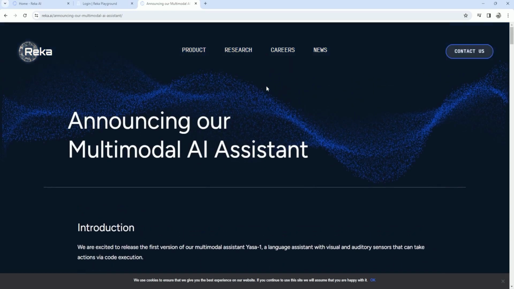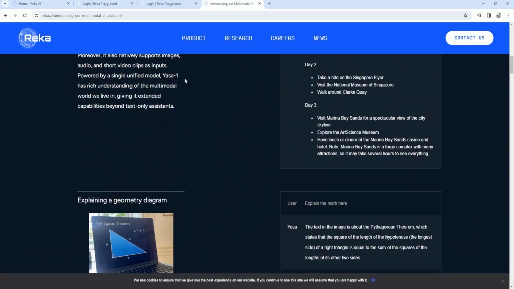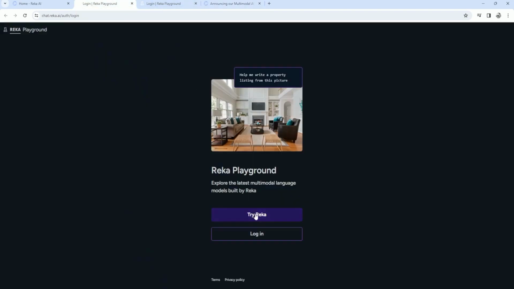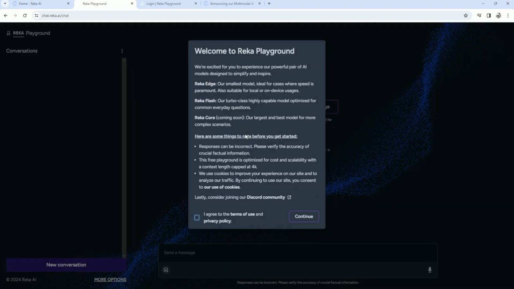Now that we know what the model does, I'm going to show you how to use it. So go to the home page and click on try our model. We'll pick some of the use cases we saw here, and then we'll try to recreate those use cases. Again, it seems like the login journey is pretty straightforward. Let me just quickly log in. So just like all the models here, once you log in, you'll have these notifications here. Let's just quickly go through this.